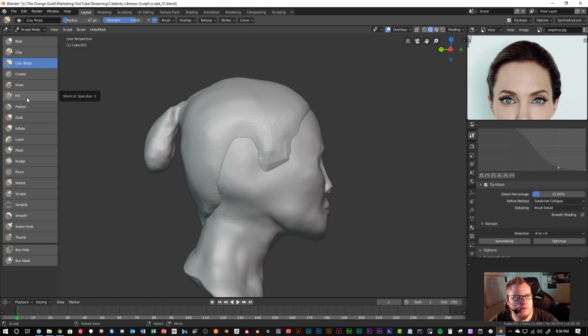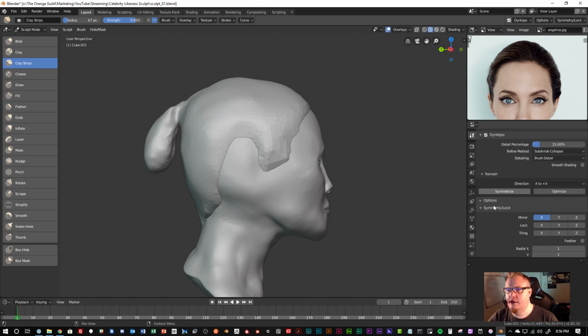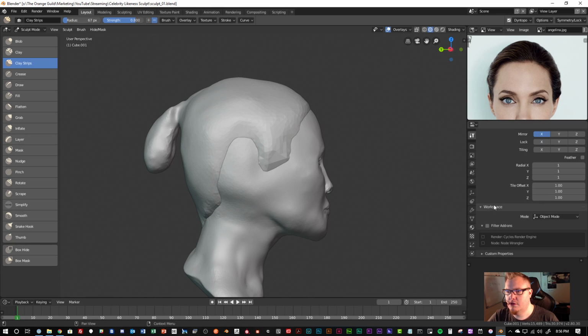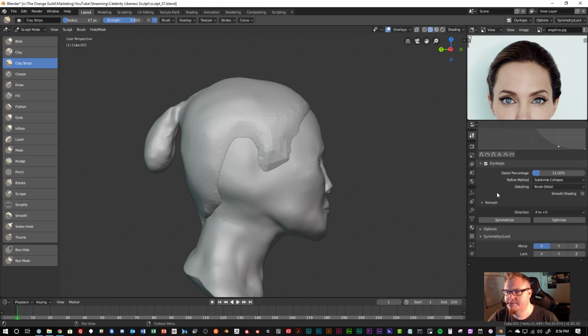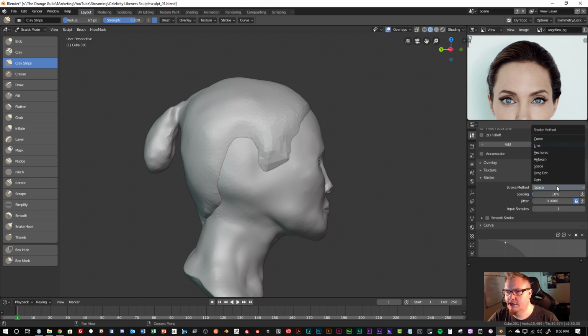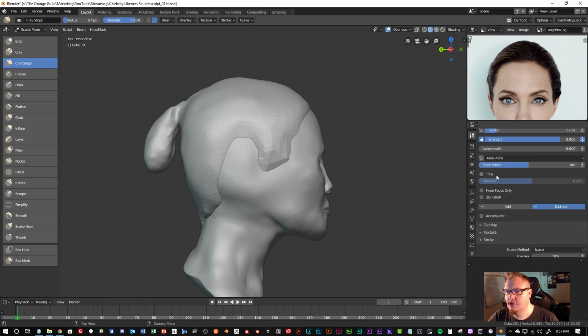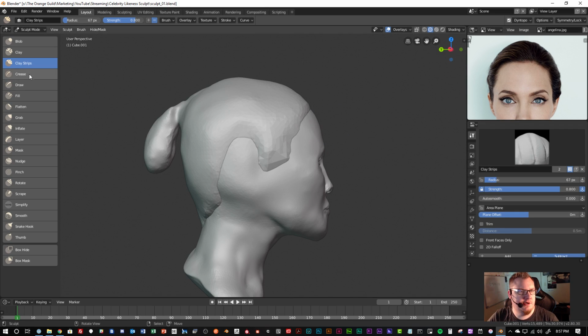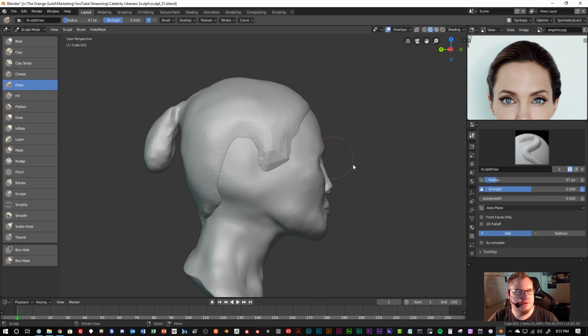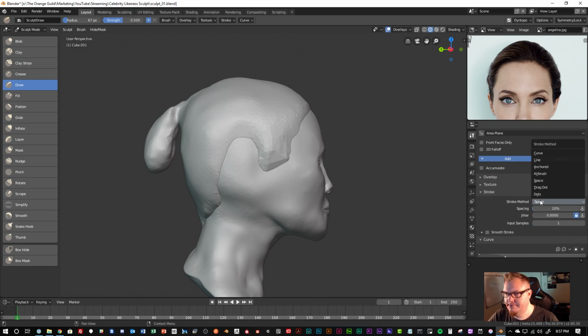So let's take a look at, I wonder if we can grab the type of stroke we're using here, and let's use, yeah, there was a rake option, so I don't know if that's under the draw tool, maybe.